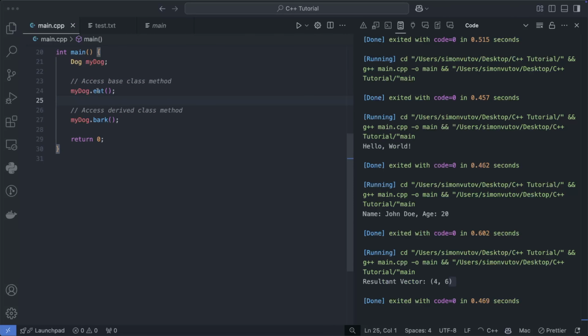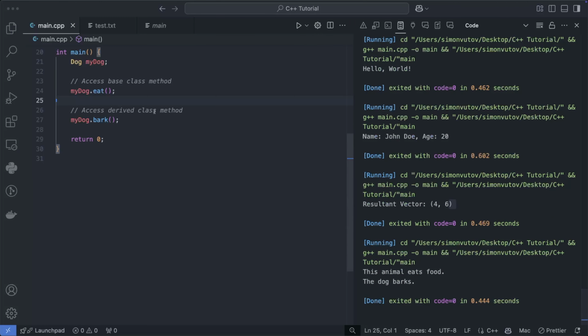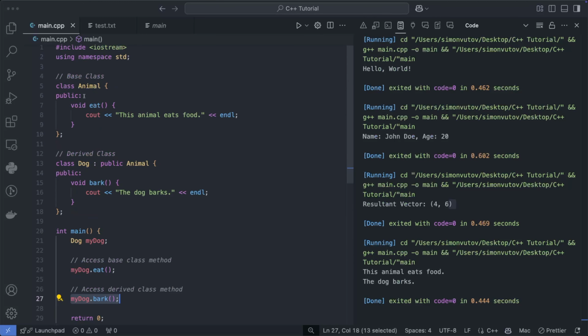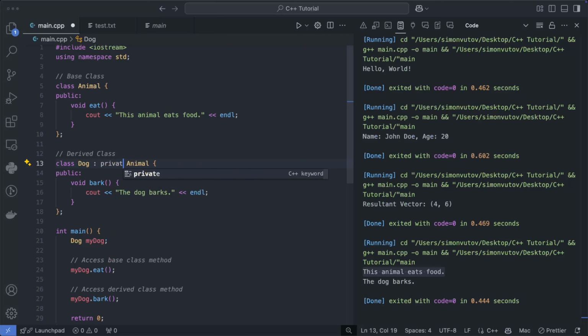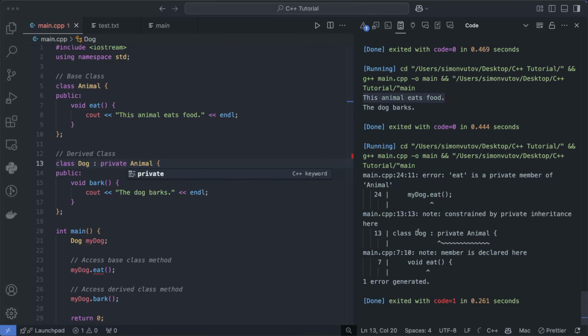So you can type in your code dog.eat and also dog.bark, because it's got access to this eat. This is part of the dog. So the animal eats food, the dog barks. You can do both of these. Now if you were to write private, let's see what this does.